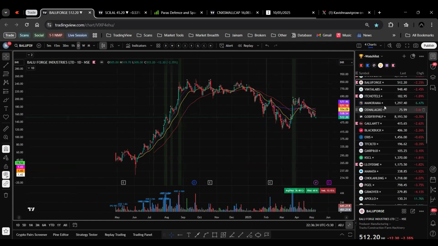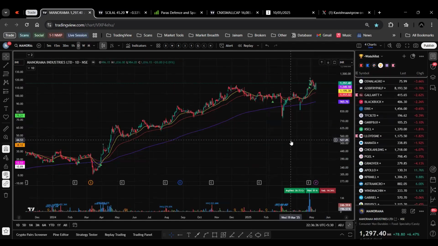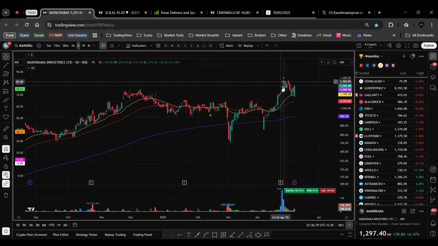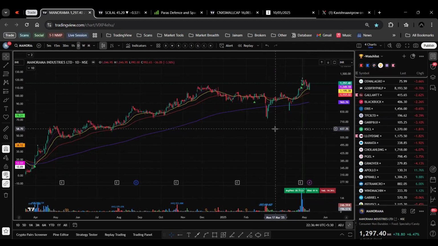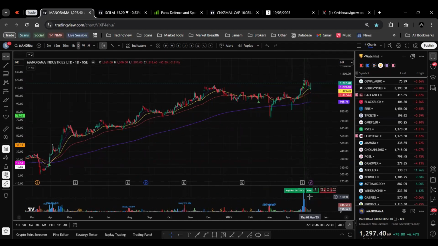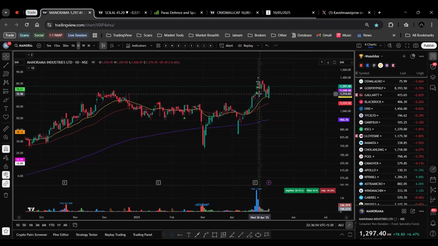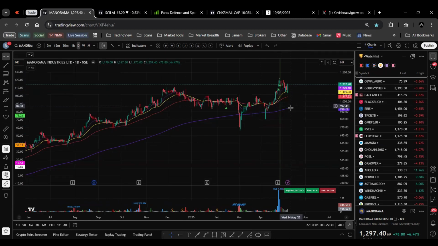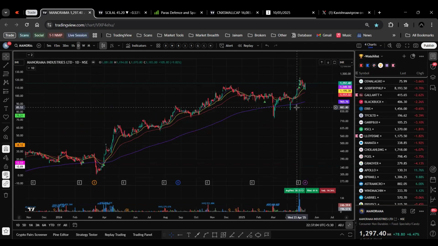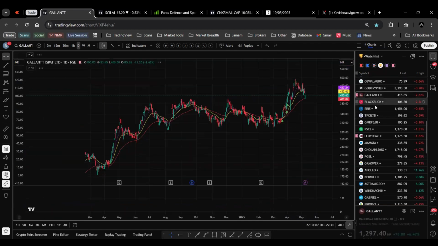It was not in the list. Manorama. So now, I think Rahul Bhai had highlighted this, that it had 1 day of highest volume. See, this had the highest volume ever after the earnings. So I'm not removing this out of the watch list as long as it stays here and makes a good base for a couple of more days or weeks, and then I'll consider buying it. Until then, this is not a stock that I am tracking.